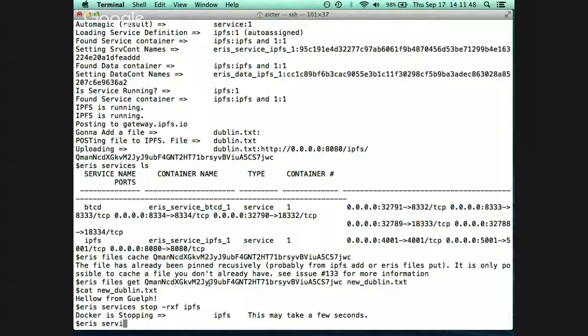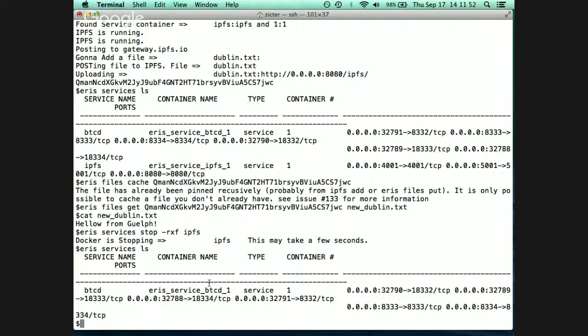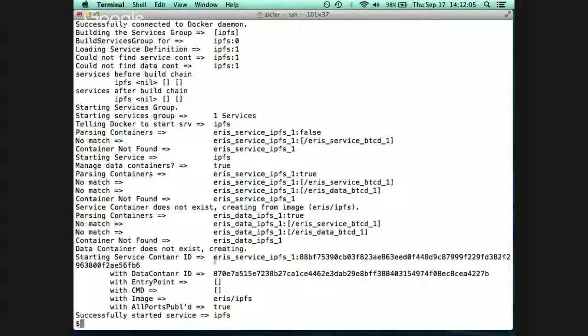So if we go, you can see IPFS is no longer there. We're only running Bitcoin. So I'll. And so there, Docker did its magical, wonderful thing and started the service.